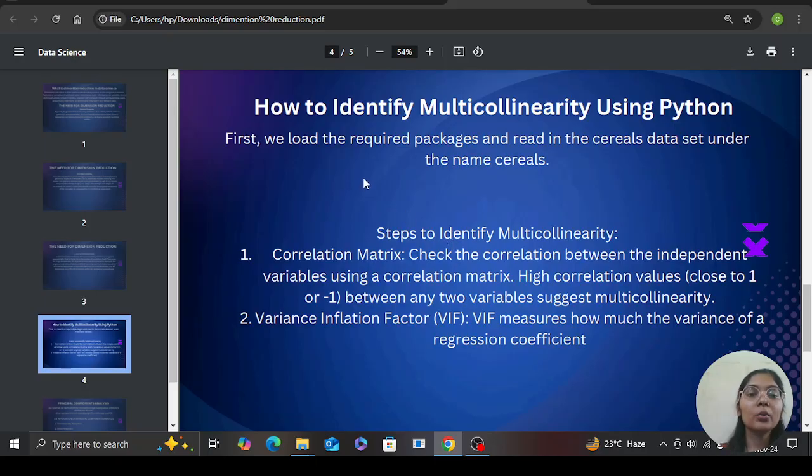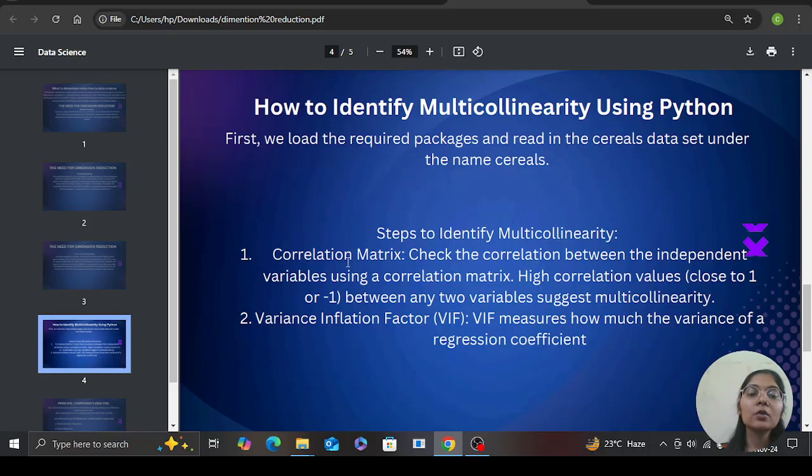Now, after knowing the needs, we will study how to identify multicollinearity using Python. To identify that, first we are required to import all the packages required for the code. Now we will understand the steps required for multicollinearity.